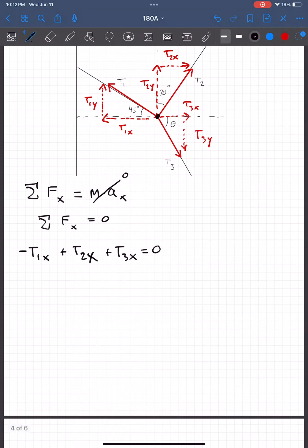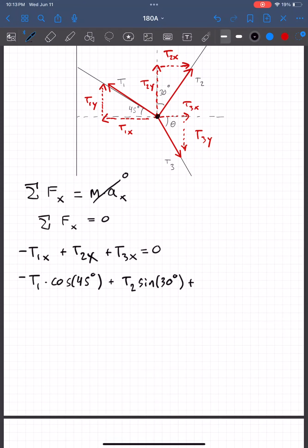Now we want to use trig functions to figure out what these components are in terms of their magnitudes and some trigonometric function. For example, T1x here is the side that is adjacent to my angle, and we are also given the hypotenuse, that is the magnitude T1. So I can use the cosine function there. T1x can be expanded as T1 magnitude, which we're given in this problem, times the cosine of 45 degrees. The T2x component is the side that is opposite my angle, right? So I know I'm going to use a sine function, T2 sine of 30 degrees.